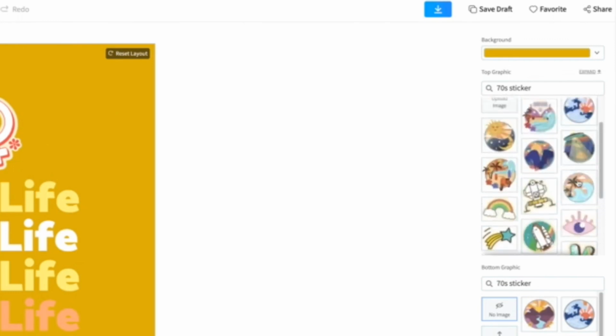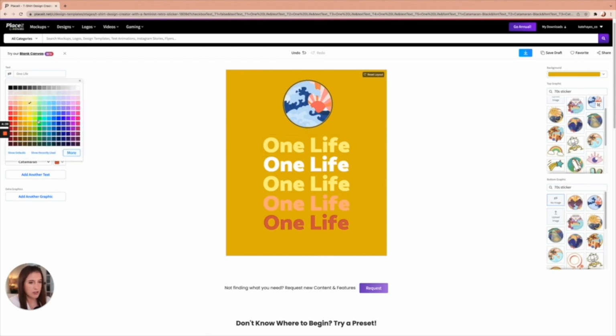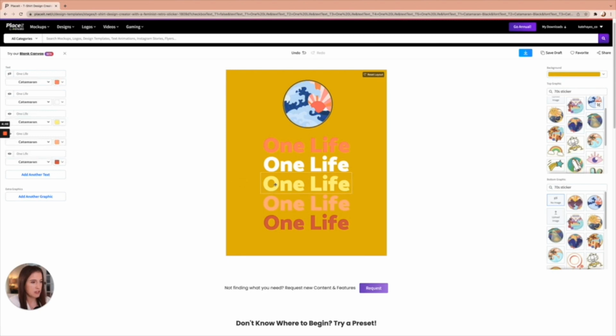So we would just choose one over here that we like that fits with the style that we're going for. And there it is, it changes it. We can also resize it to whatever size we want. Okay, so if I'm going with this image, then I might change some of these colors to contrast a little bit more. So let's keep with the same kind of warm color scheme, but let's just change a few of these to what we like.